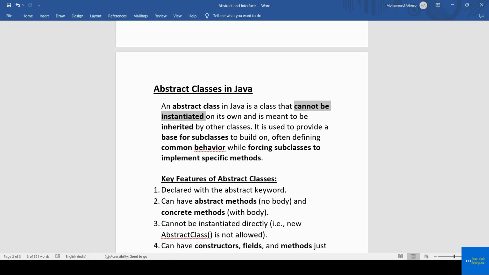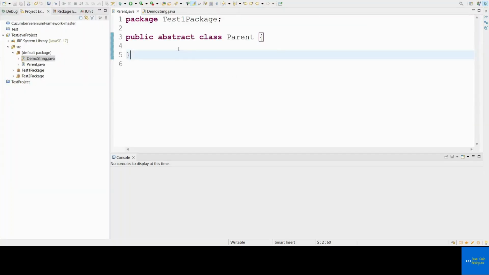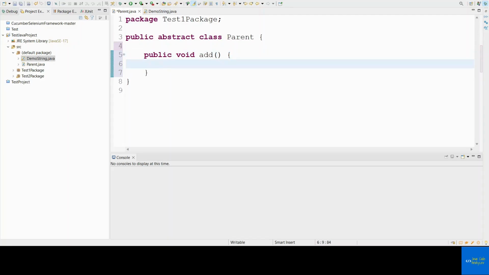Do we have any abstract methods in this class? Do we have any method? No, we don't have anything. So I'll create one method. The method that I'll create is public void add. One method I created. Is this an abstract method? No, this is a normal method. How am I telling it is a normal method?